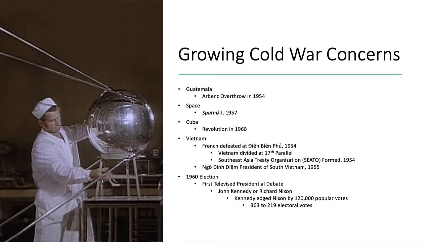First, we'll look at growing concerns people had over Cold War issues — the United States and capitalism versus the Soviet Union and communism. Many of these conflicts were not in the Soviet Union or the United States, but in other countries. This plays out in Guatemala in Central America, where the CIA helped in 1954 to overthrow a democratically elected government, that of Jacob Arbenz. Many people were upset about this. In space, the Soviets seemed to be winning the space race. In 1957 they launched Sputnik 1, the first man-made satellite in orbit.